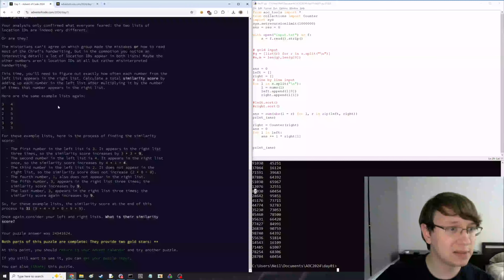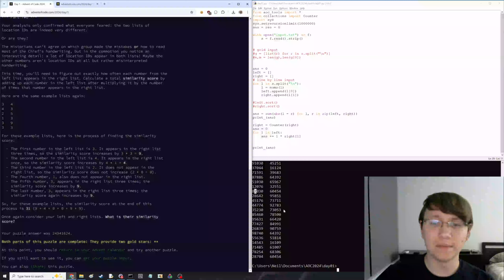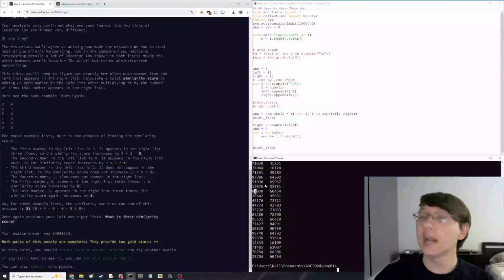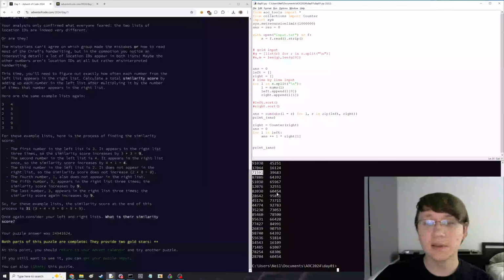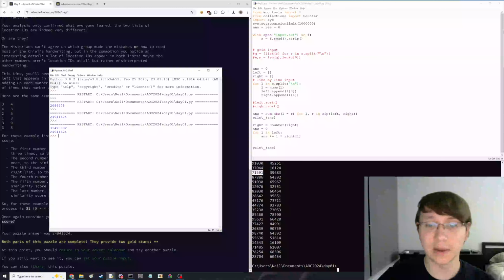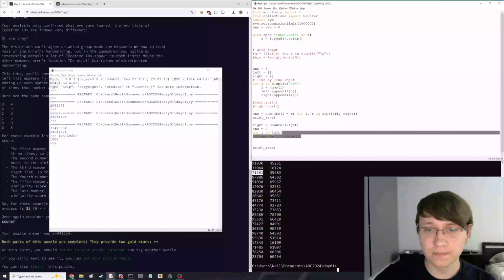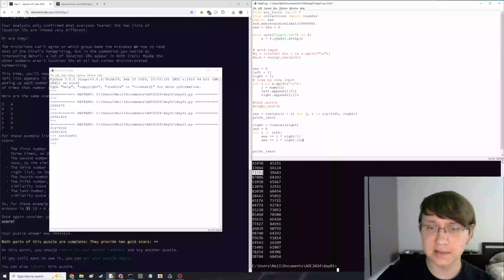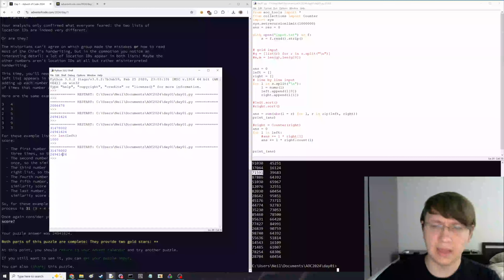And then the second part says, okay, now do something different. The thing you care about now is each number in the left list multiplied by the number of times it appears in the right list. And for that, just throw everything in the right list into a counter. I actually didn't check how long the lists are. You might have just been able to do like list.count. Yeah, you could have probably written the n squared thing here as well. I imagine that would be pretty fast. Count L. Yeah, that was like instantaneous.